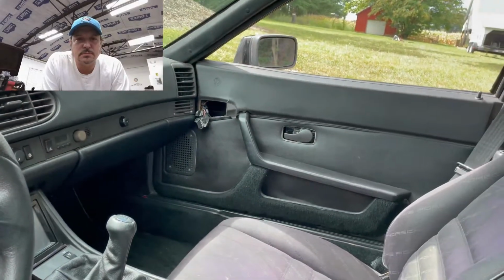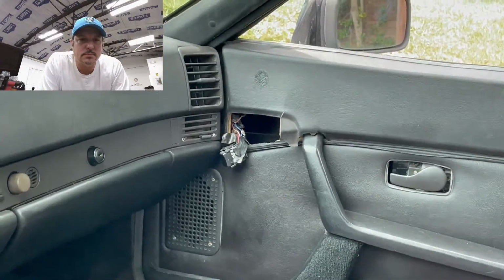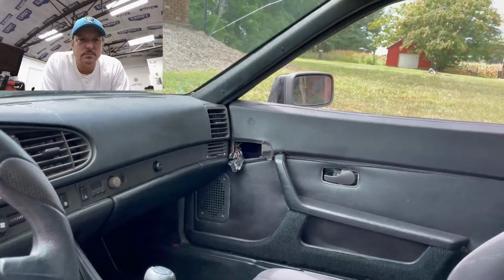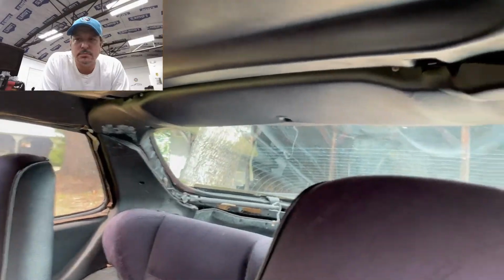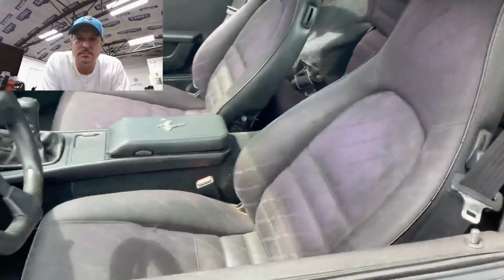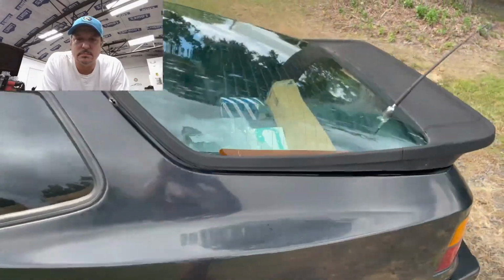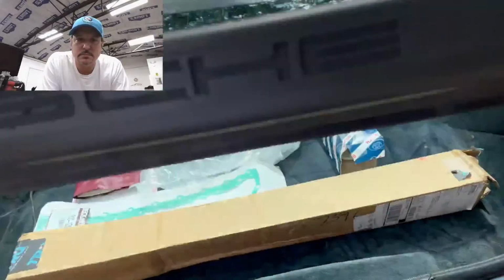So you can see over there we'd have to fix the switches. Looks like the wiring's cut. Oof, it's not fine. We got some issues with the headliner here. The seat's coming apart right there. Need to fix these switches, but other than that, the interior does not look bad at all. Yeah, maybe we can get a decent deal on this thing.